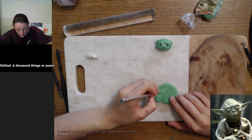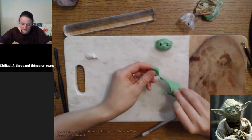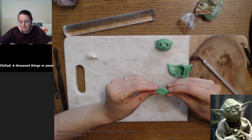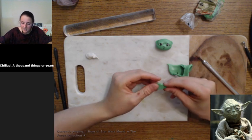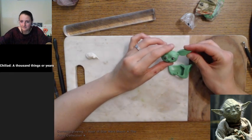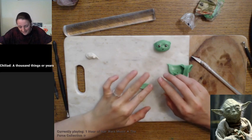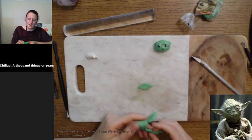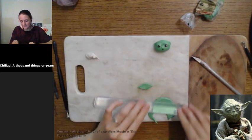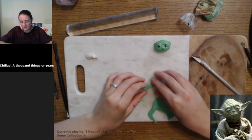He's awesome. I know that. Yeah, that looks good. We'll do that. We'll see if we're happy with this. And then actually what you can do, since I'm cutting it out, once I get this to a shape that I like, that looks Yoda-y, I'll just use it as a template. I'm not gonna squish that together because I want this to be the same size. So I'm just gonna smooth it out. That side was a little fatter than the other.